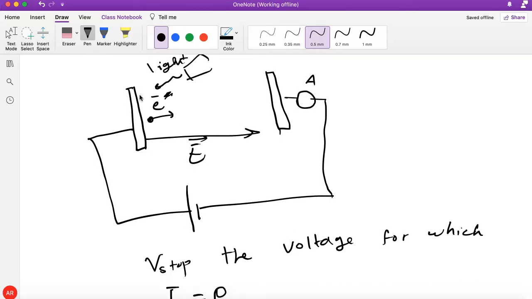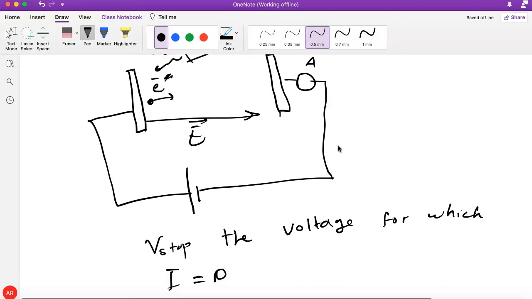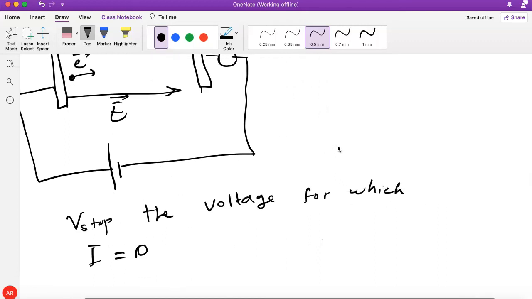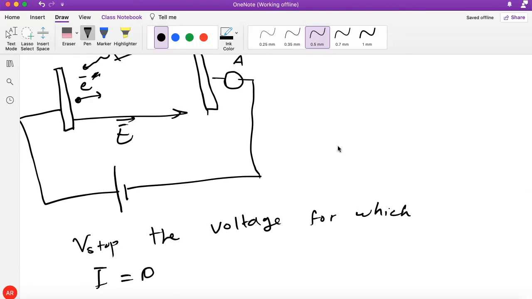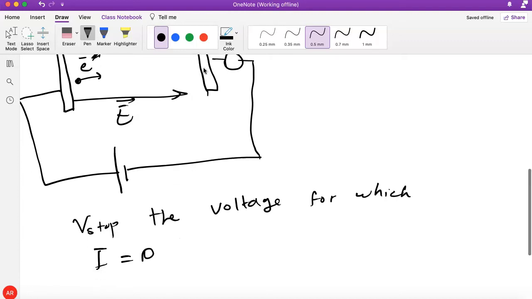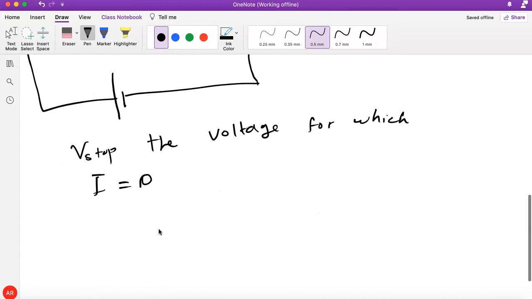Very simple circuit. You just make that material that's emitting electrons a plate of a capacitor, and you put adjustable voltage, you measure current, you see when it goes to zero, and that gives you this V stop voltage, the voltage that's large enough which stops the electron, which has some kinetic energy K here, from reaching the other plate. Well, then the relationship is really simple. So the kinetic energy of the electron, at least the maximum kinetic energy, is going to be just V stop times e, right? Voltage, potential, was energy divided by charge.